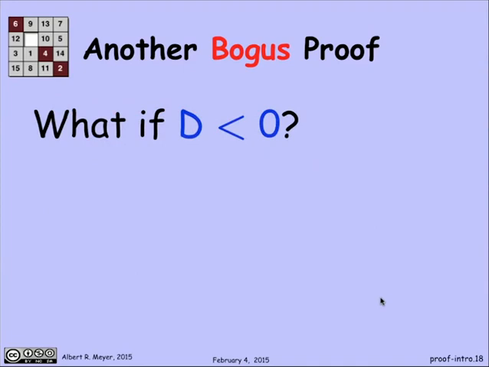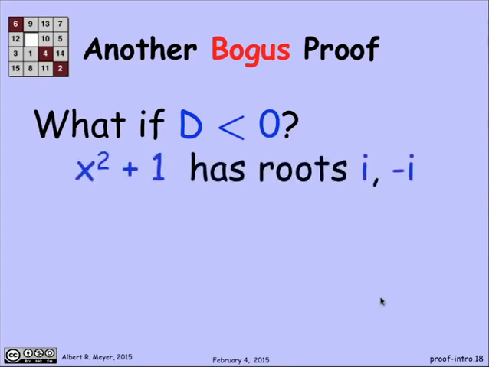Now there's still a complication. It sounds like we've verified that our proof by calculation is correct now that we've put in these qualifiers that a is positive and d is non-zero. But what happens if d is non-zero but negative? Let's look at the formula x² + 1, where b² - 4ac is going to be minus 3. That will turn out to have two roots, namely i and minus i.